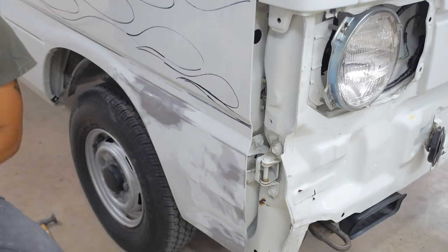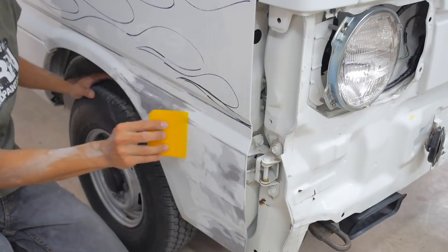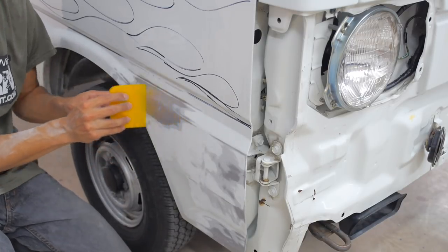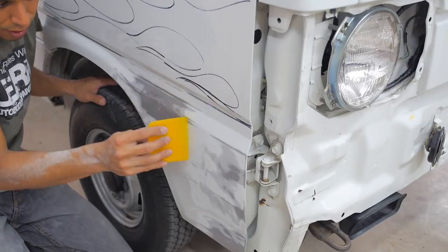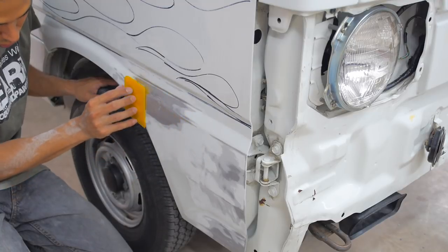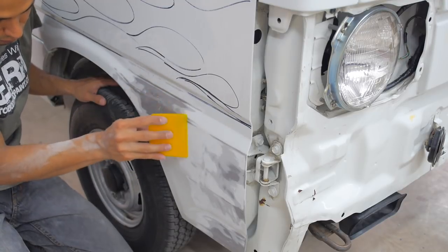Say you have filler on it. This piece here, you're gonna lay it like this. Don't push too hard, because it won't fill. It'll just take it right out again. So make sure, when you lay it like this, as you go, very little, not a lot though. So you kind of fill it.